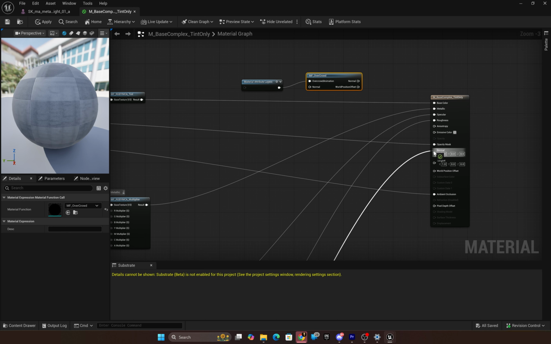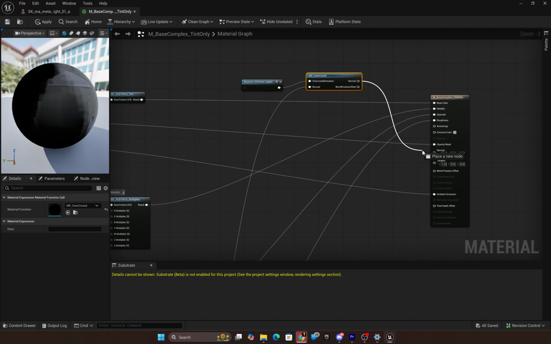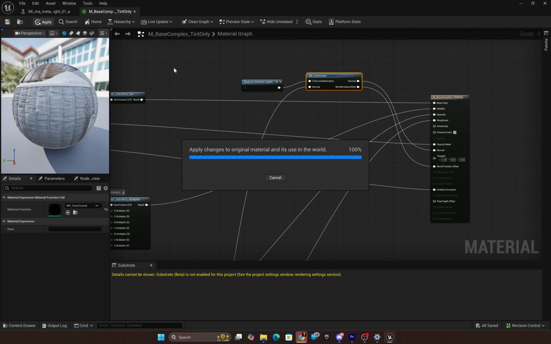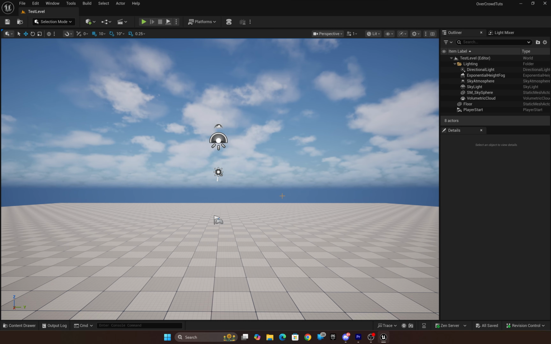So hold down Control and drag that normal out and plug it into here. And we'll bring our normal back to there. And then we're going to grab the world position offset and plug it into here. Great. So let's go ahead and hit apply. All right, so I already know that this material shares the same parent material as that one, so we don't need to track that one down. We can go ahead and close this.